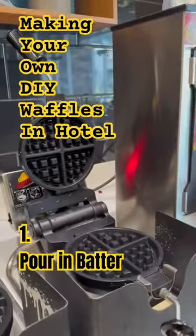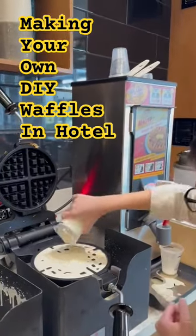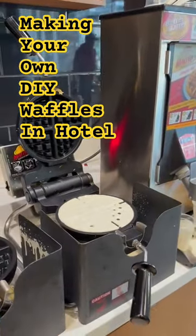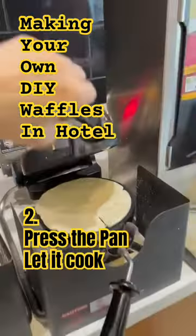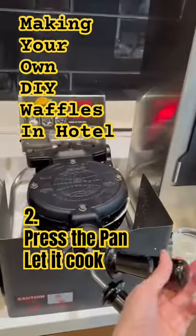Now we have to put this here. Whoa, okay — that's enough. I kind of forgot to put it here, I'll just put it here. And then you do that — in other words, we rotate it. And then we have to wait for 2-3 seconds, and then we will get a waffle.